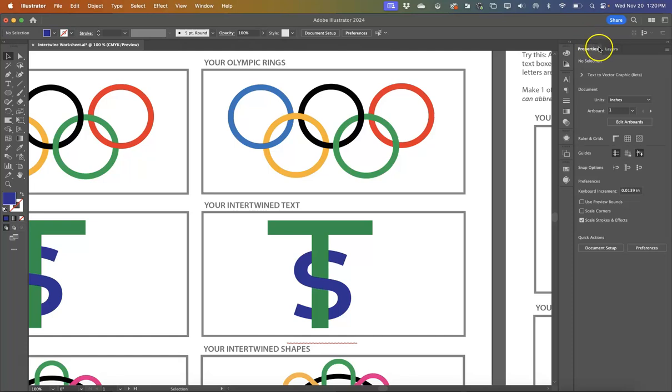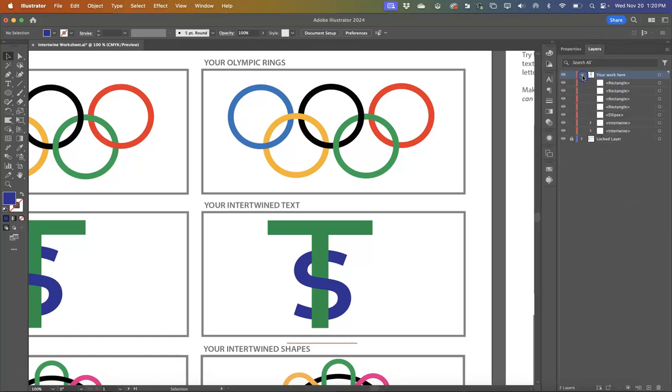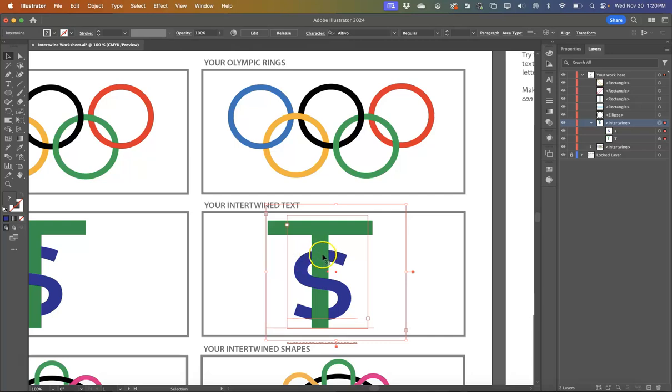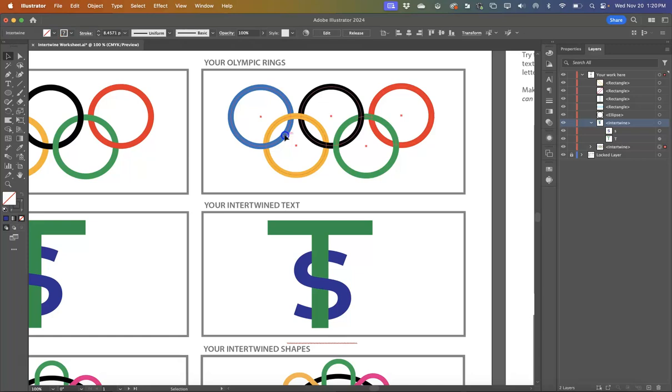Now, what makes intertwine work is I'm going to open up my layers panel so that you can see what it does. All it does is it creates it as a group, and it's going to lock it together. And the program basically creates kind of an overpath, if you will, and you can't see it. It doesn't really show it to you in the layers, but it does group things automatically and shows it as intertwined.